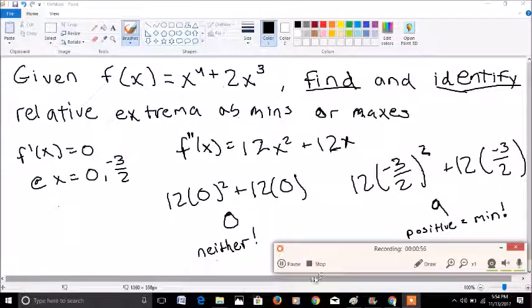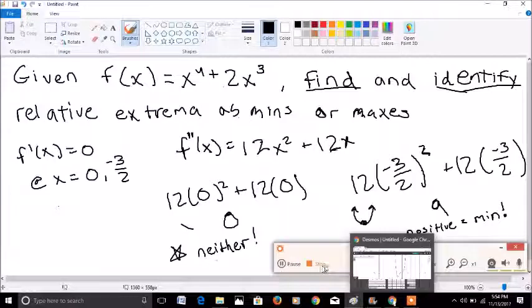All right, so as you can see, I took the second derivative of this function. We have that here. And what I did was I plugged in our critical point values into this equation. So over to the right here, I plugged in negative 3 over 2, and I came out with the value of 9, and this is a positive value, and that means that this is a minimum here, and it's concave up, because, you know, a minimum. And then over to the left here, we plugged in x equals 0, and our value is actually 0, which means we have neither a minimum or a maximum at this point, because the second derivative isn't positive or negative.